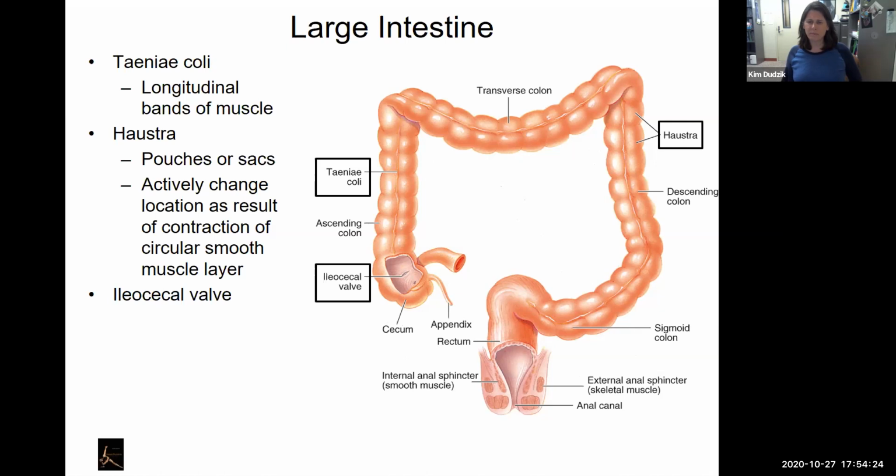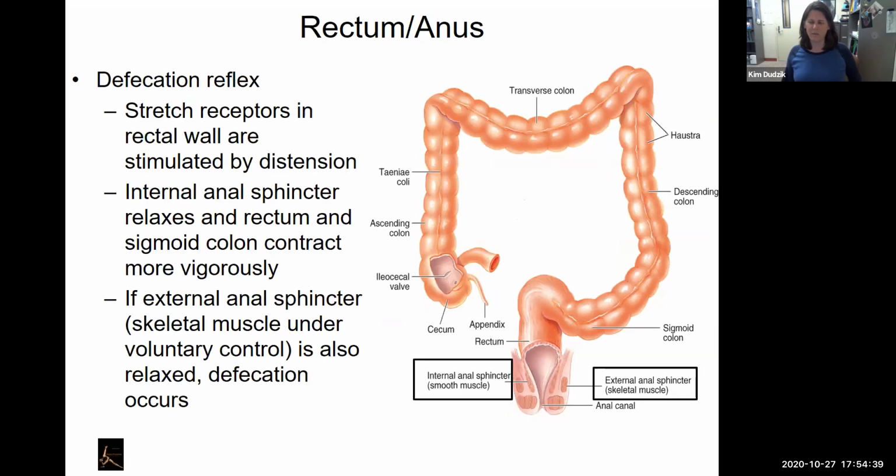Right, so once everything kind of moves through the sigmoid colon, then it will get stored in the almost last segment of the digestive system, and that's the rectum, right? And the rectum stores the waste, which is in the form of the feces, and its release is controlled by the anus.